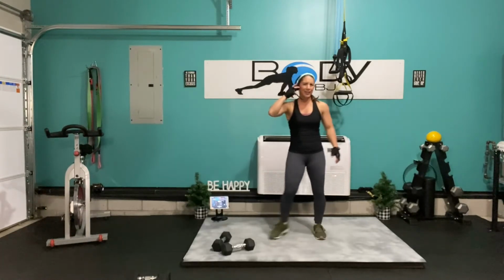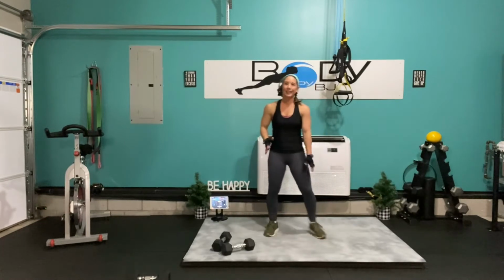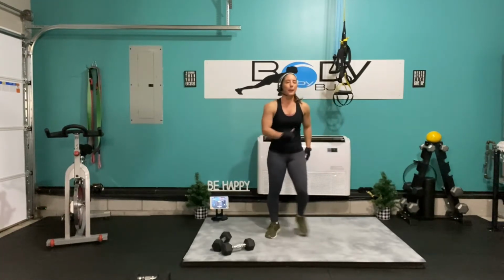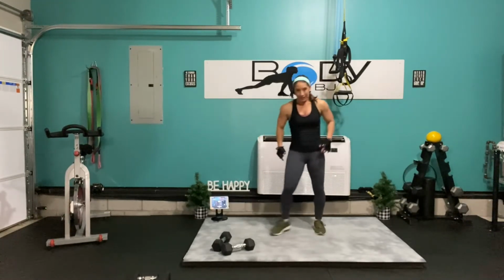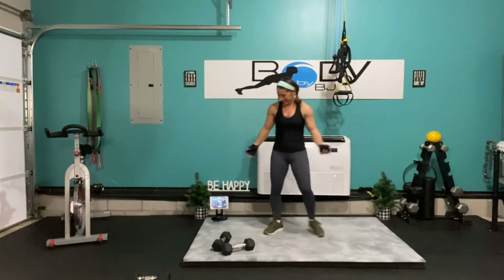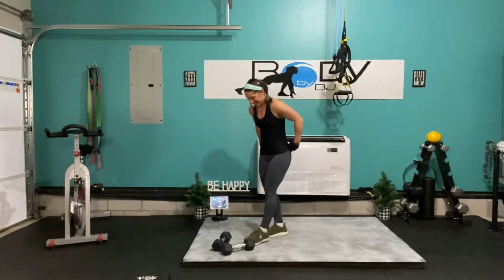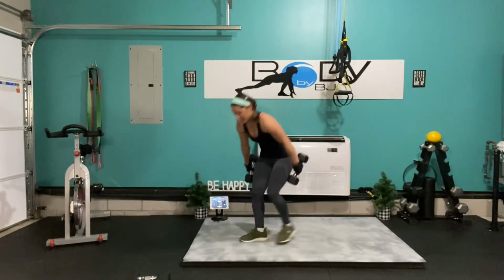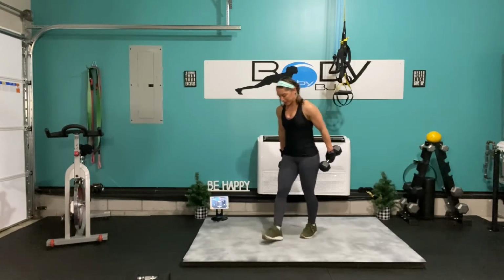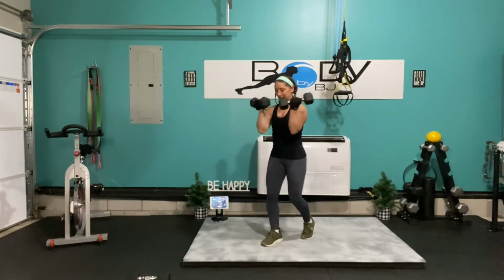You guys are looking so strong, so amazing. We've got 15 seconds. Shake out those arms. Okay, last one, round 4. Let's go, let's bring those dumbbells up. Let's get in that good start position. You guys ready? Let's go.